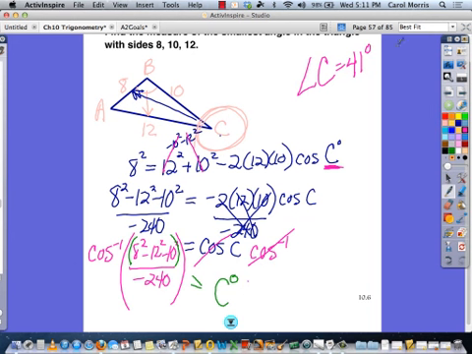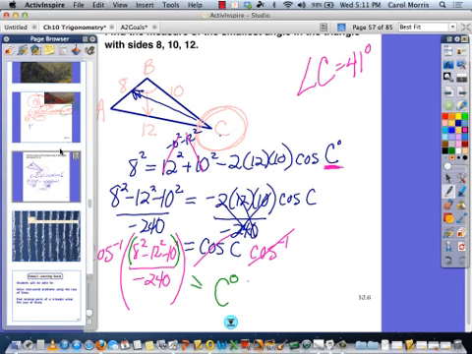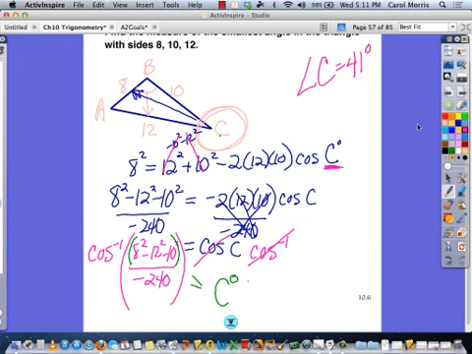Okay? So hopefully, again, if you had any issues with the calculating of the angles, degrees, please let me know, because I think all we have left now is our homework. So please check with me in class if you have any issues with your calculator or keying it in and getting these correct values.